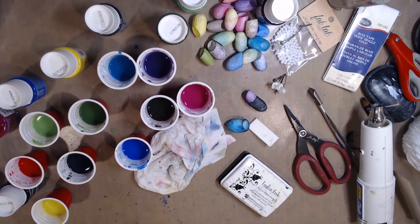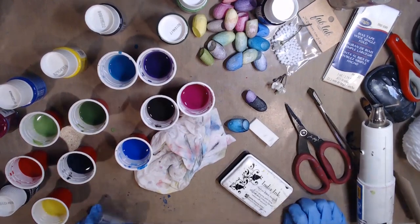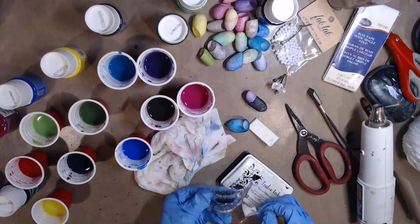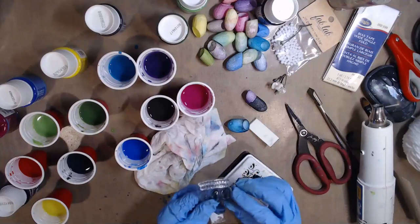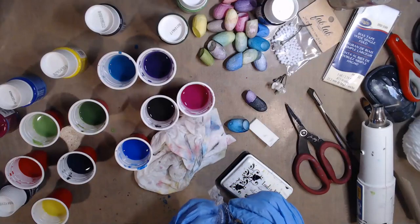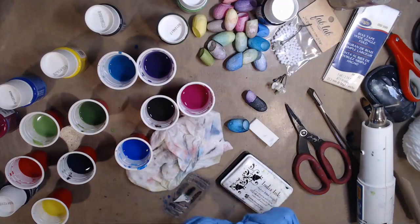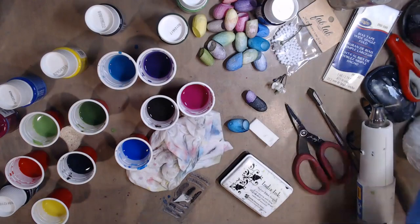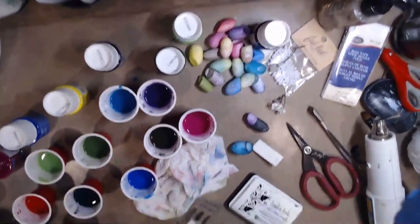I don't collect miniatures, but if you have miniatures, like someone like Jennifer that used to make all the miniature stuff, yeah, she could totally make something out of these. Yep, you could etch on them.